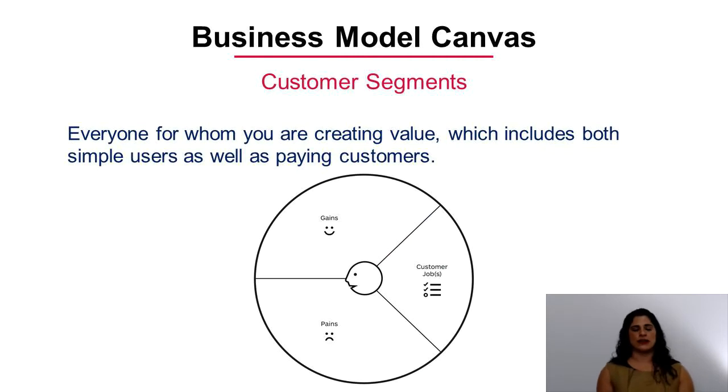So let's talk about customer segments. As I said, on the customer section of the business model canvas, everything kind of comes back and links to customer segments. So you want to make sure you define this really well. Customer segments, or customers, are anybody who you're delivering this value to. That can be customers or that can be users. You really want to understand who these people are.